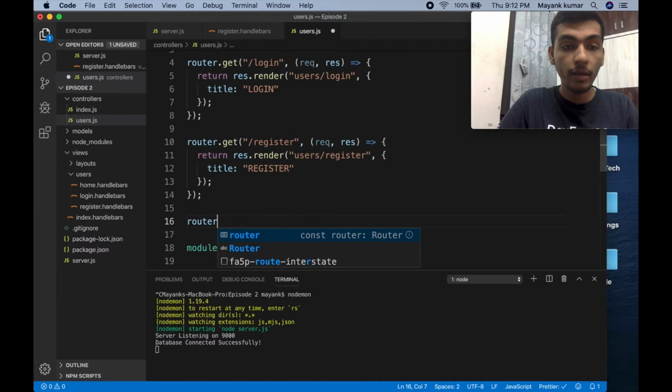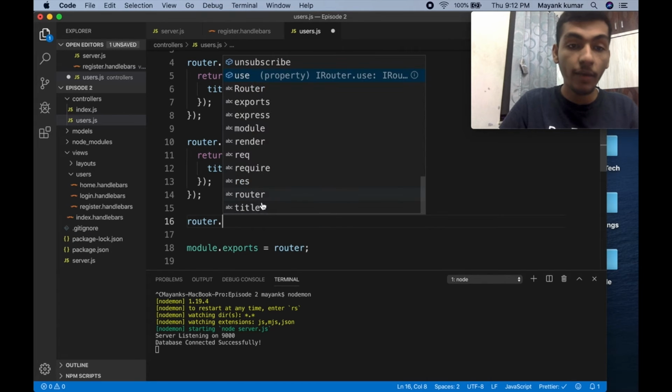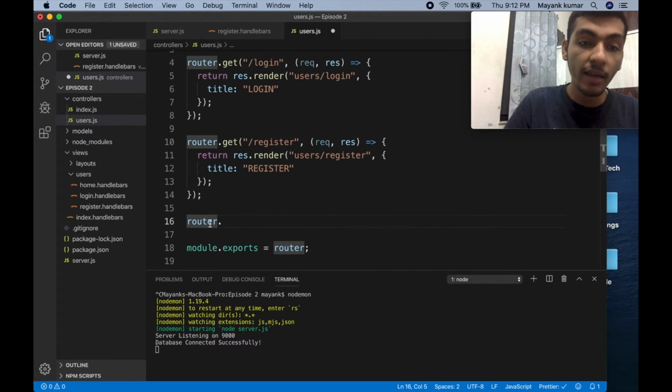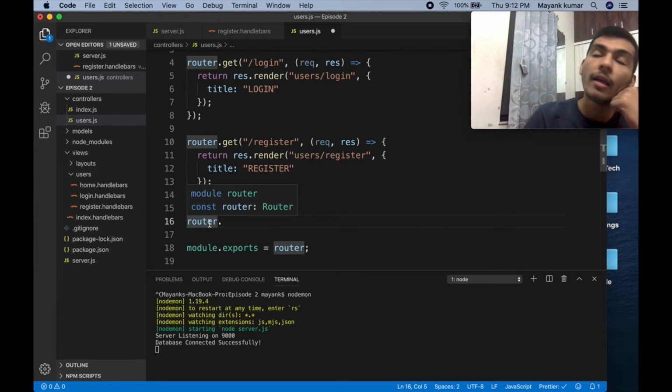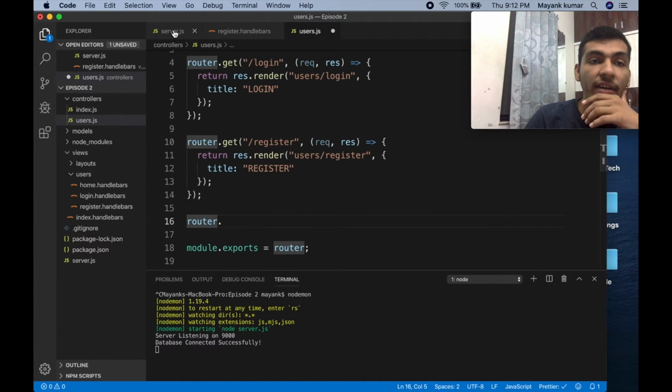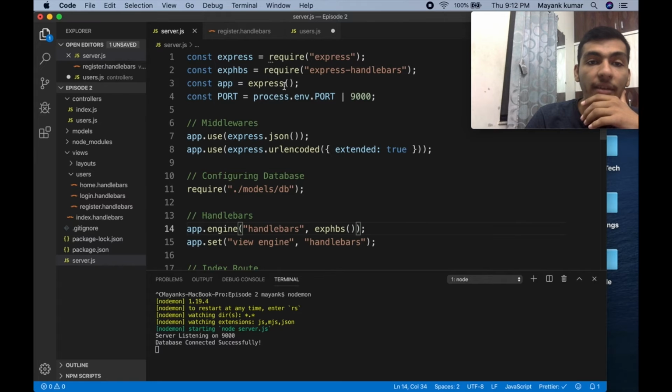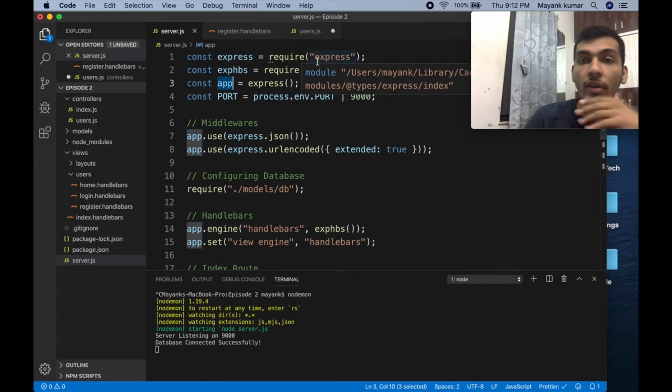So we'll be router dot, and one more thing, you must be thinking what this router is. We know what app is: we have created an instance of Express and we are using this app. So what is this router? Router is a similar thing.